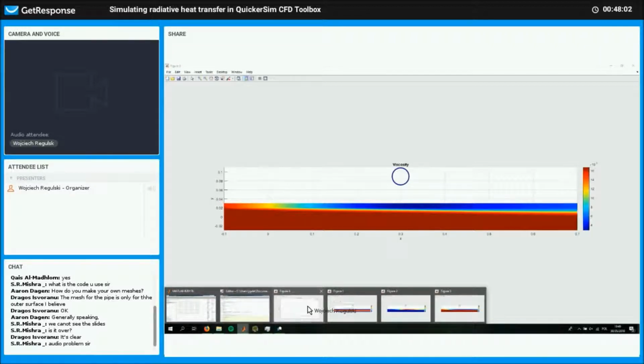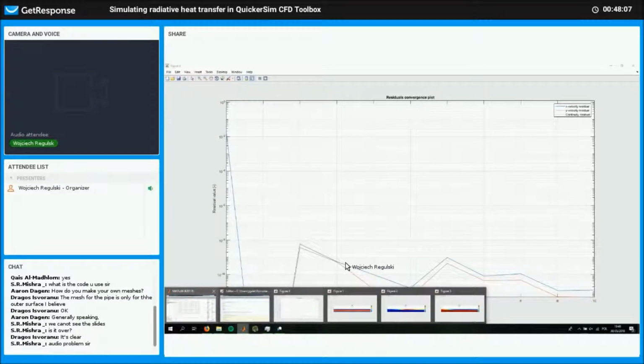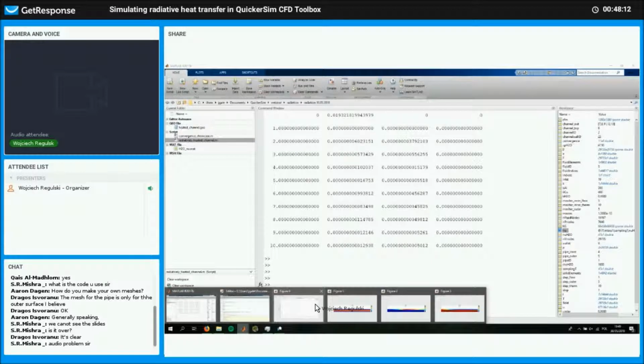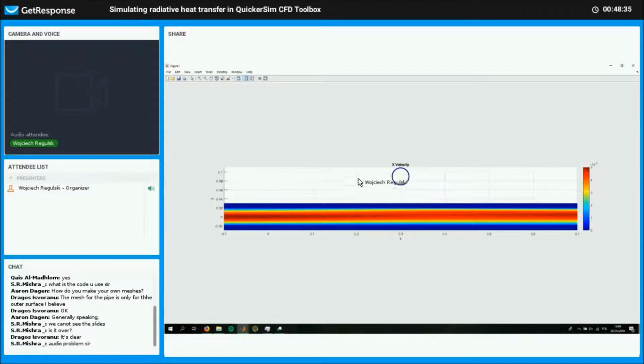All right, so yeah. You know what? Let's just kill the simulation. I think it's converged enough. We don't really have to. Oh, actually, it just finished. So just a few words about the results. This is the convergence plot. We're not really interested, but as you can see, after each temperature iteration, our residuals rise because we have a new viscosity because of the change in temperature. So we need to compute the solution again. This is as you would expect.